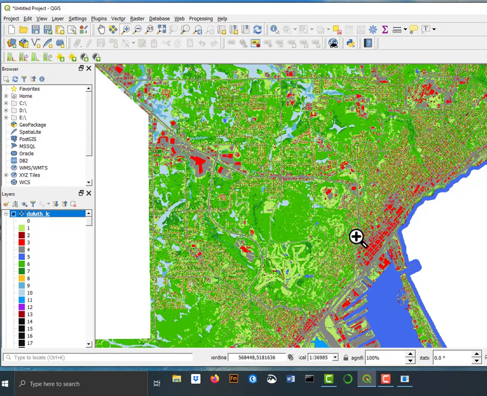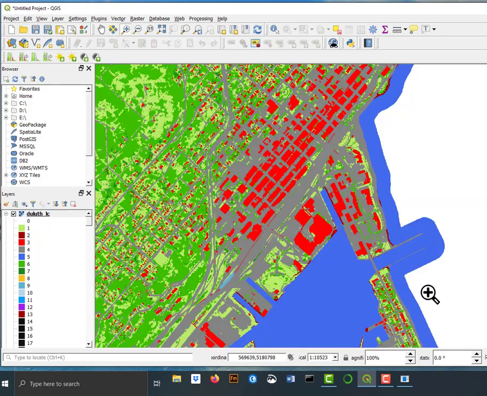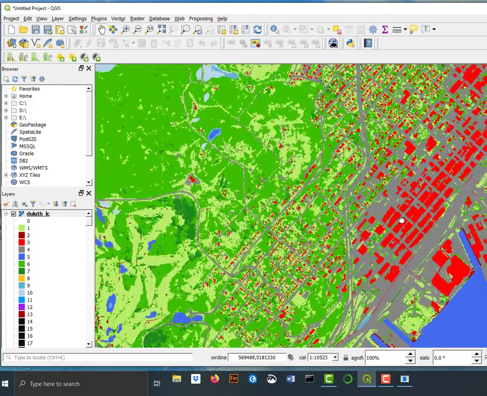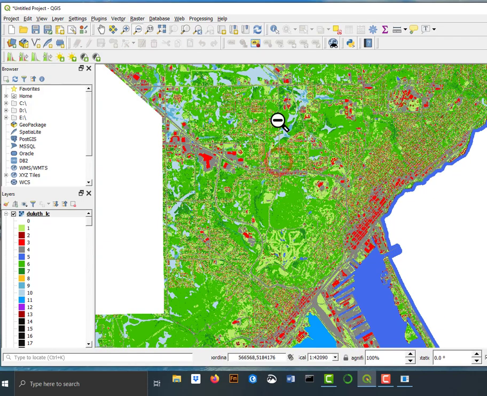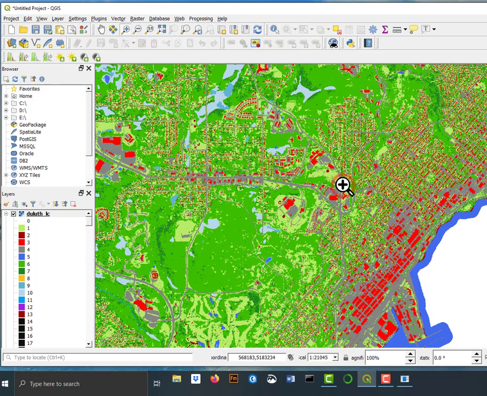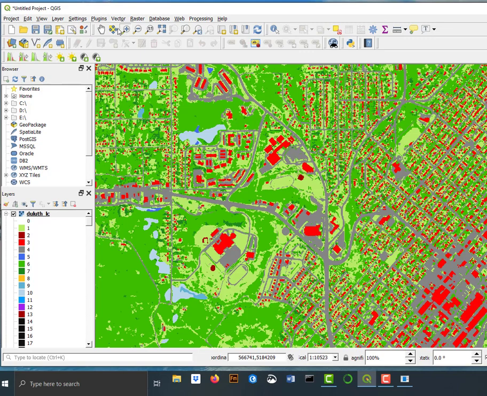And then I can sort of zoom around. Now, the pan and zoom buttons up here are quite useful. So this hand allows me to left click and hold and drag. The minus magnifier is a zoom out, so each time I click, I zoom out. And when I have this other plus magnifier tool, I can zoom in. So I drag, zoom in, or zoom out.